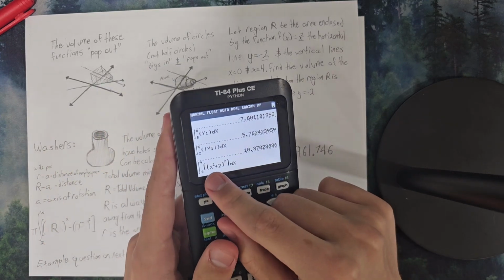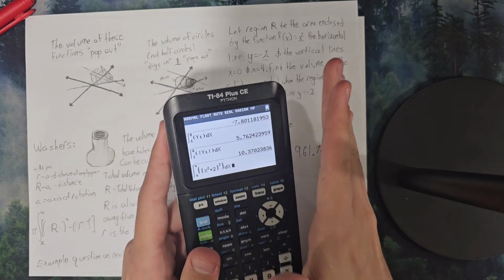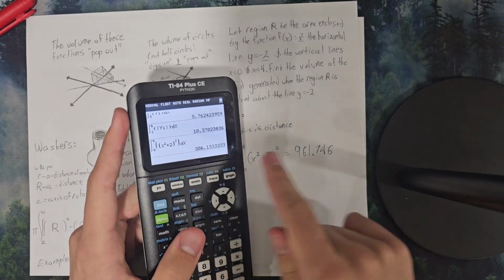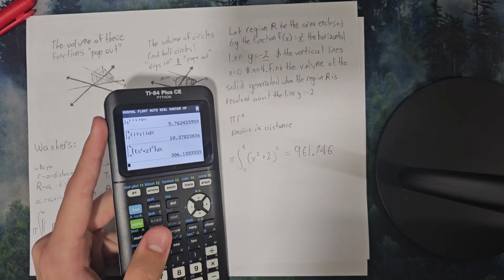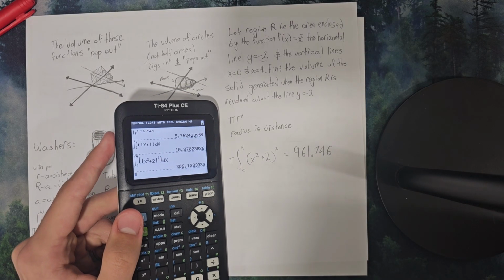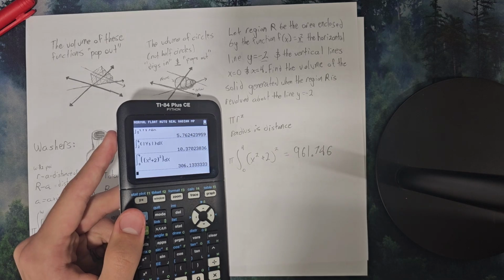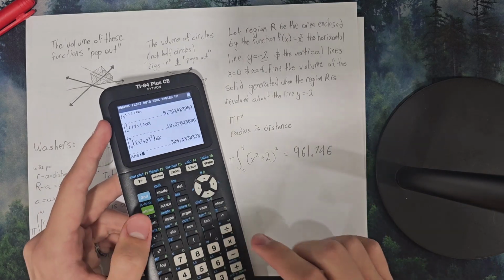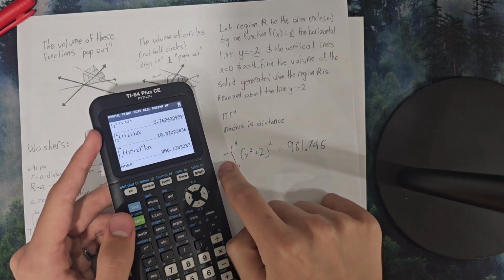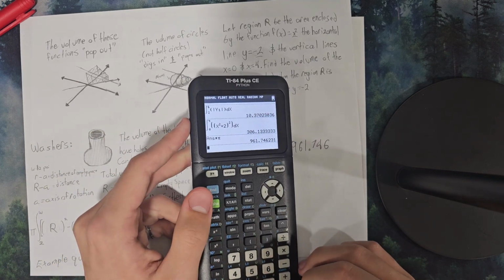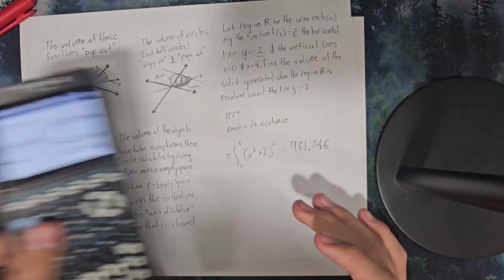Because no matter what, it's going to be wrong. There's no way of catching your mistake at that point. So now I fixed it. X squared plus 2 squared. I type that in, and as you can see, these are two different numbers. I'm going to give you a second to find out why I got two different numbers here. Okay. The real reason I didn't get the same number is because I didn't multiply by the pi on the outside. Right? I multiply by pi, boom. 961, 746, a bunch of trailing numbers.